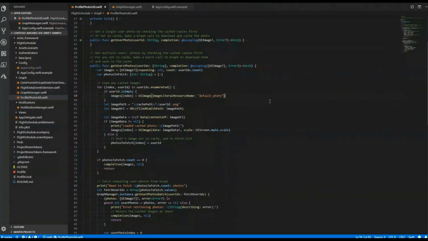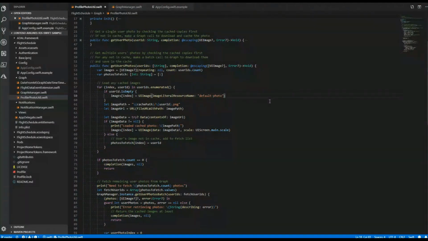So typical flight crew would be about 5 people for Contoso. So we could be making individual single requests for each user's photo. But in this case, we chose to just batch all those requests up and make a single request.